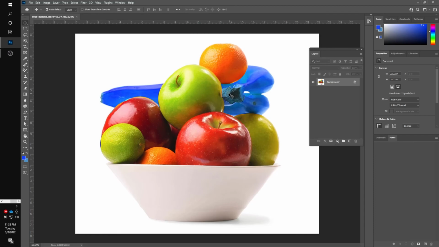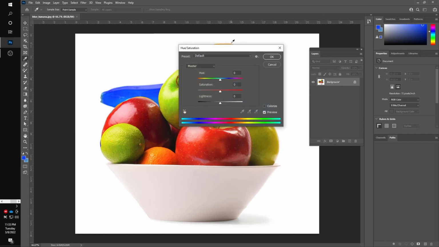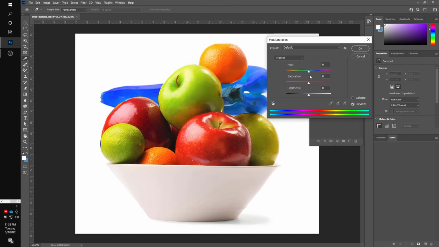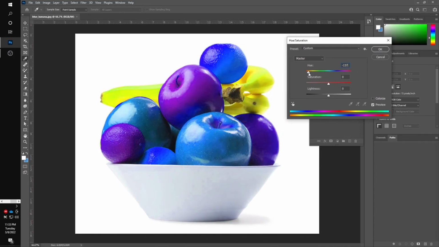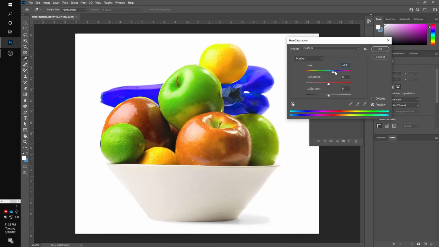So what they were doing was they were going into their hue and saturation here, and they were adjusting their hue slider here to make the banana yellow, right? So if you make your banana yellow, all the other fruit get out of whack, right? And then if you make all the other fruit right, your orange, and your apple red and stuff, your banana becomes blue. So it was hours and hours on the East Coast.